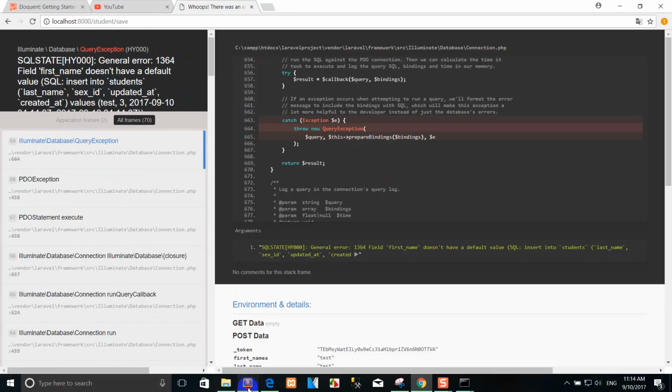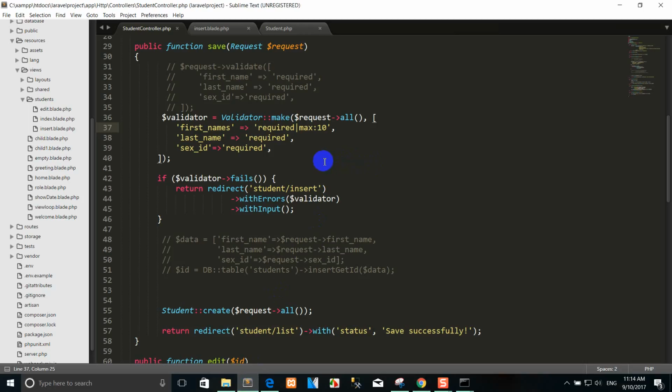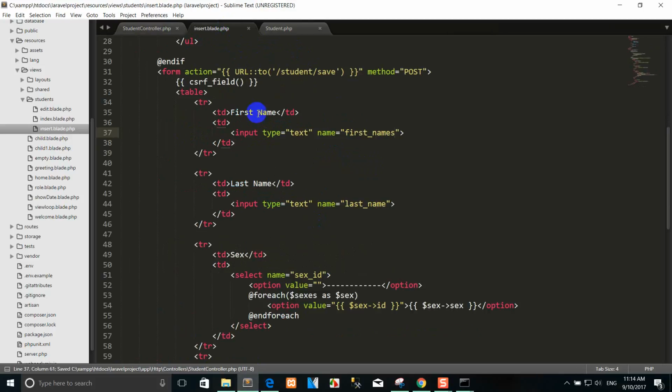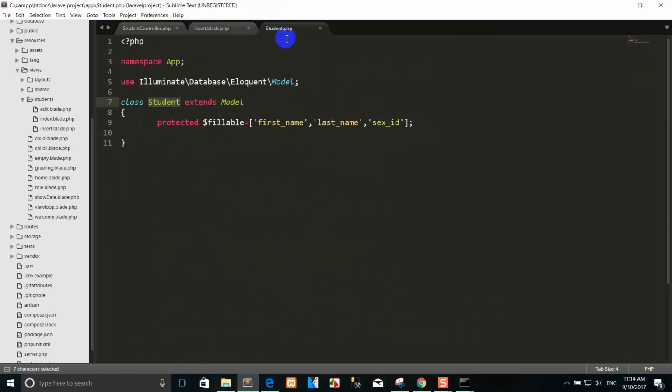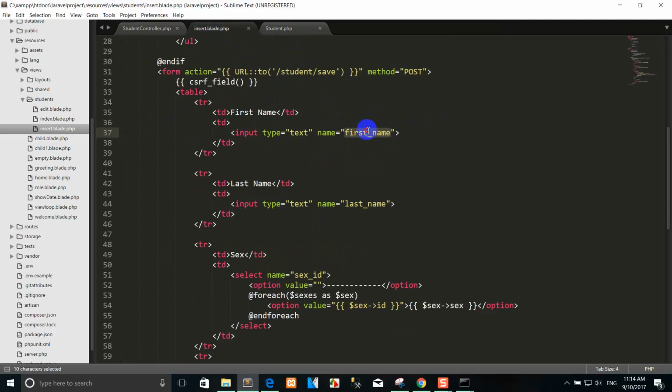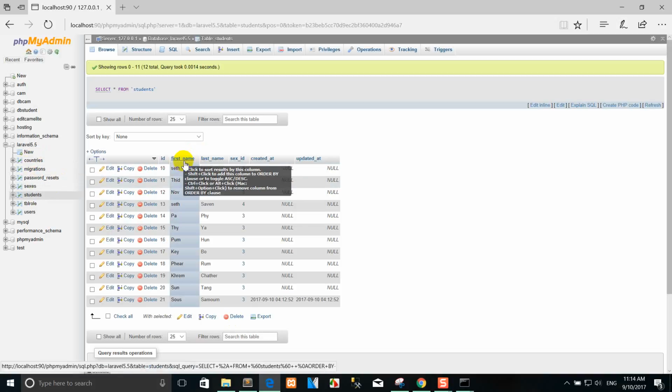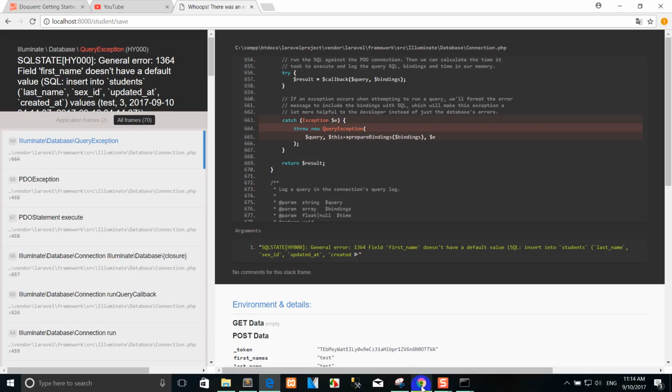As you must know, when we use mass assignment, the form name must be equal to the column name in the database. So don't forget this when we use mass assignment.